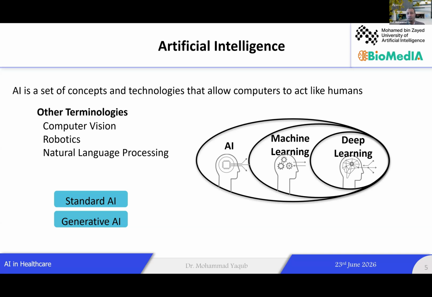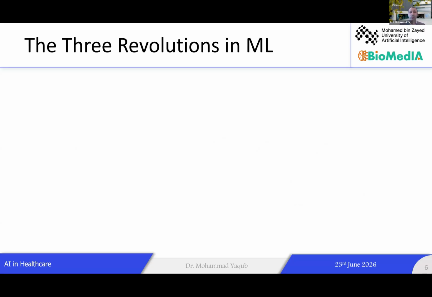The reason I want to give you this introduction is just to give some background on what AI is, so I can move on to my past, present, and future of AI, especially in healthcare. If I want to summarize this revolution of machine learning, I could probably focus on 3 main revolutions of machine learning, ML being machine learning. The first one is prior to what we call deep learning, from the start of machine learning, almost 70 years ago, to almost 2011, 2012.